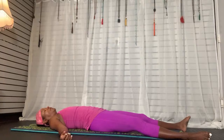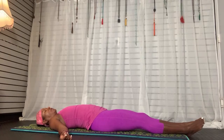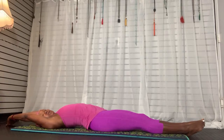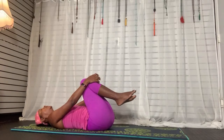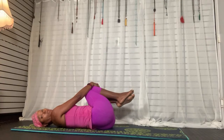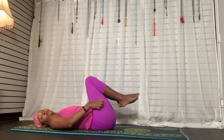Slowly start to move your fingertips together, wiggle your toes, bringing the awareness back into the room. Scoop the thighs together, point the toes away from you, reach the arms up overhead. Stretch, stretch, stretch. Hugging the knees into the belly one last time. Gently rocking from side to side.